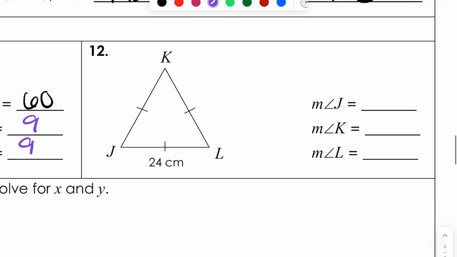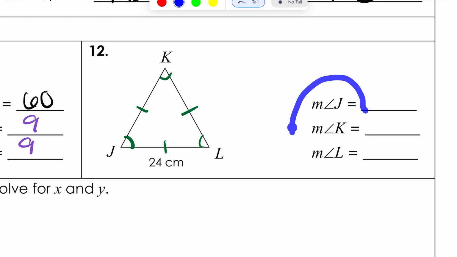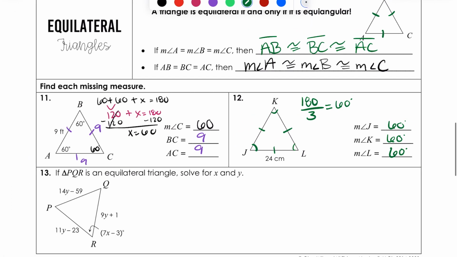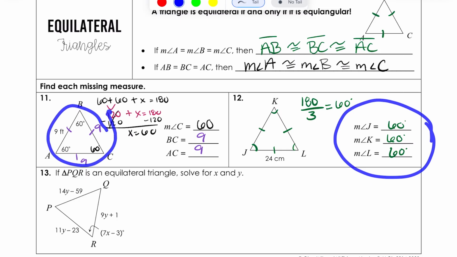And number 12, it says that all the sides are congruent. Since all the sides are congruent, then all the angles are congruent. But if you look, it actually doesn't ask for any of the sides. It only asks for the angles. But they tell us nothing. However, a triangle is 180 degrees, right? And there are 3 congruent sides. That means we could divide it by 3, and all the angles are 60. Which is so interesting, because isn't that exactly what happened on the last diagram?